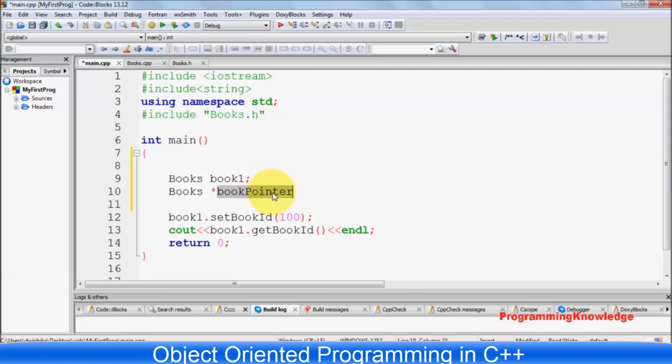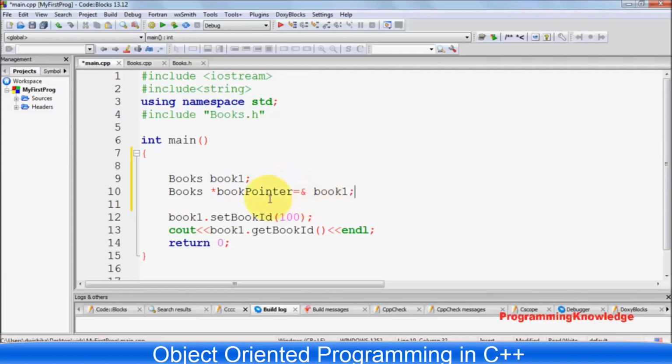A pointer is a variable whose value is the address of another variable, if you remember. So I want to give the value of this pointer as an address of this book class. So I will write equal to, and we give the address by this ampersand sign, and the address of book class.